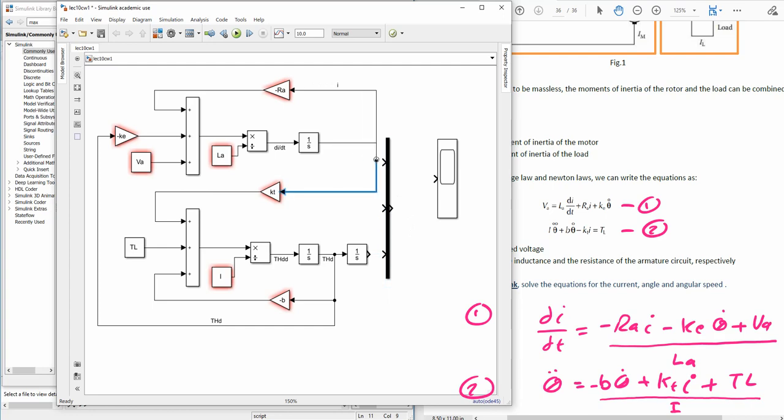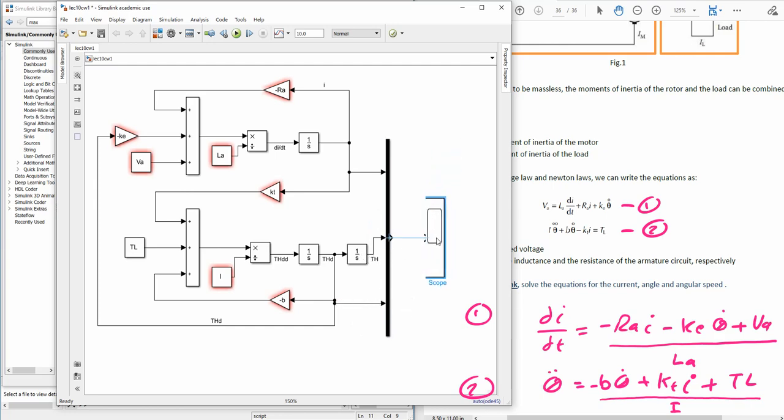Connect this one to here. So connect the current. This is the theta, and this is the theta dot. And now we can connect it to the scope.